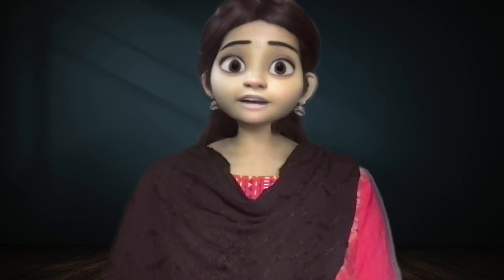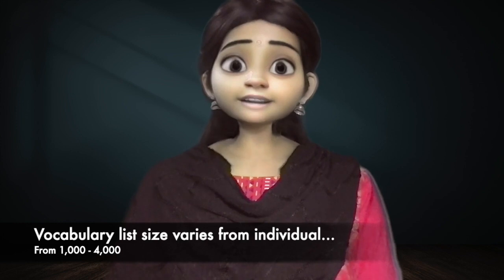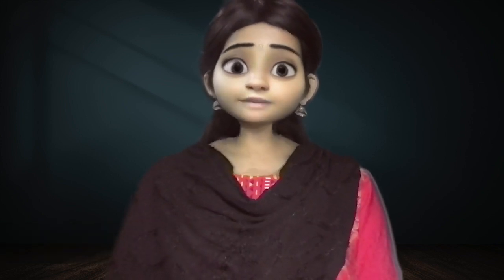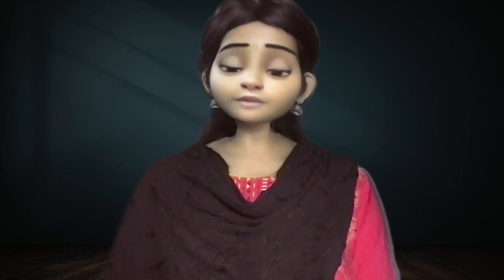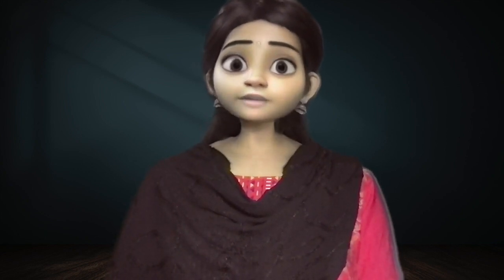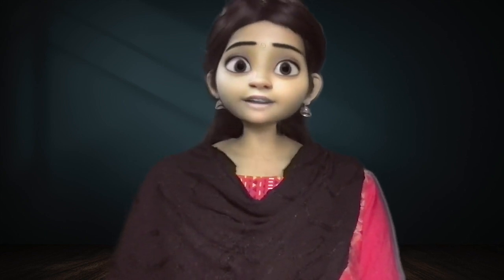We start preparing for the verbal section by learning new and challenging vocabulary. The average Indian student's vocabulary list for GRE ranges between 3000 and 4000 words. But some students who have a good background can take the GRE by learning just 1000 to 1500 words. It completely depends on their background. I learned 4000 words. You know what? In the exam, I got only one word that I didn't know.